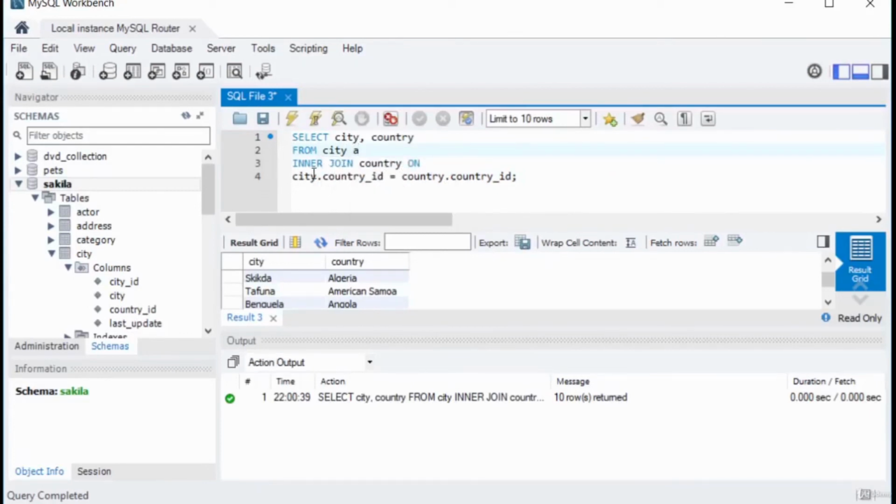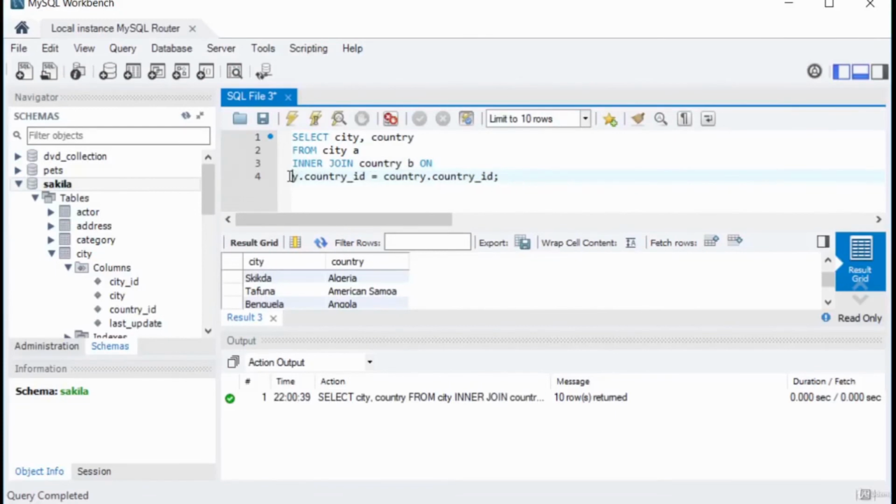So when I'm doing inner join, okay, so I'll do country, and then I'll specify another alias, which will be B. And then here, rather than say city.country_ID, I can use the alias.